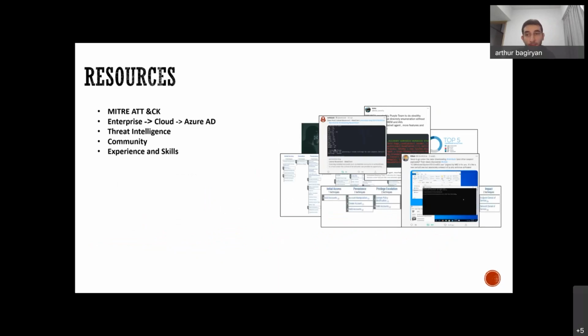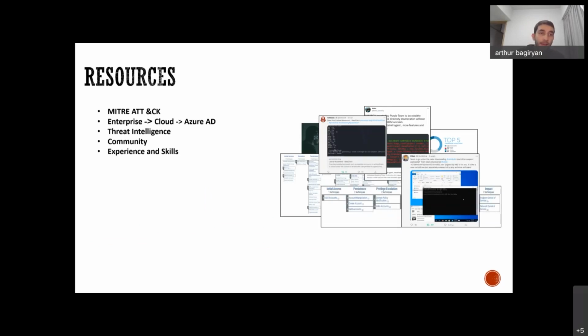There are plenty of resources that can be used, but I listed those that I found the most useful. For example, the MITRE framework. That's a globally accessible knowledge base of adversary tactics, techniques, and procedures based on the real world.